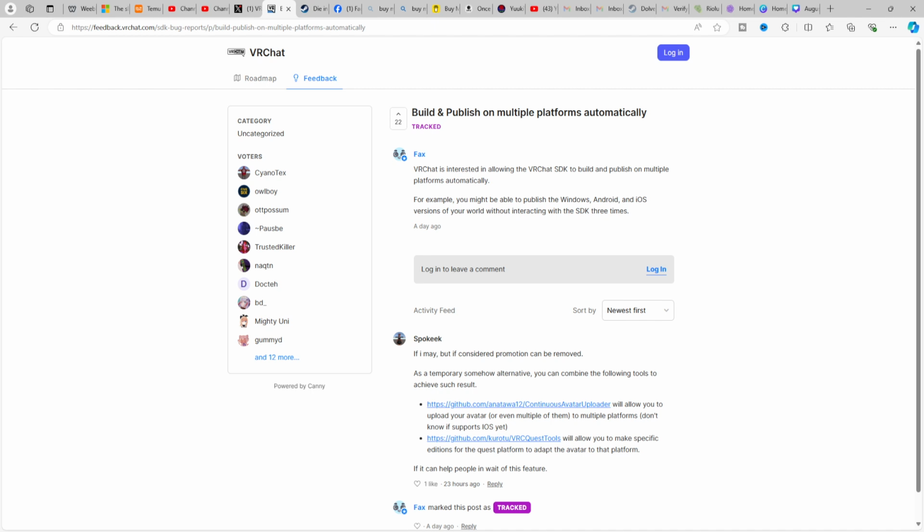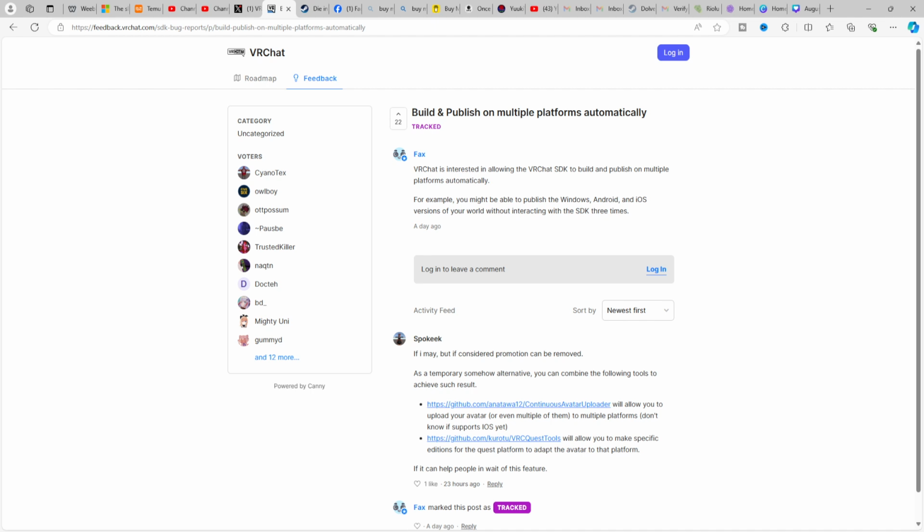So what do we mean by this? When you upload a world to VRChat, in the Unity window for the SDK, you have to go to the publish-on-what-platform section and put Windows. Then you build and upload. But if you want to go for Android, you have to go to that window, press the drop-down menu and press Android.